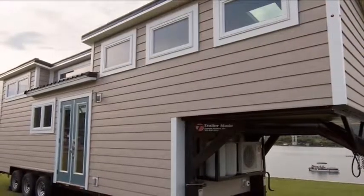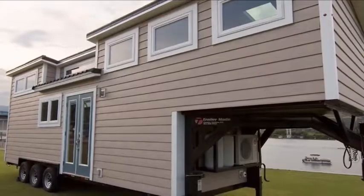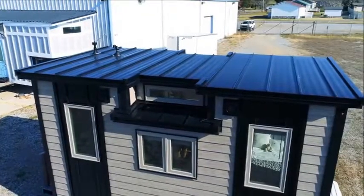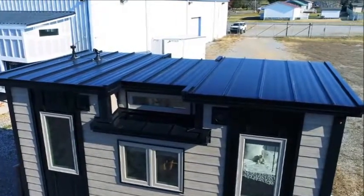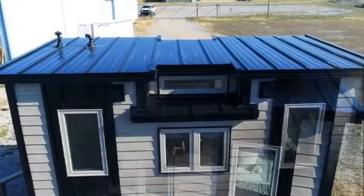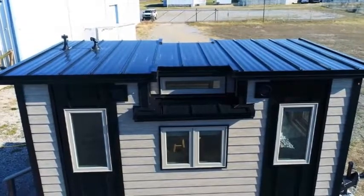Hidden under the desk is all of our electrical systems, including our battery system, which provides 12-volt power to some of the home systems while on the move. We will talk more about this system in a later post. One of the unique things about our tiny house is that it has several smart home features built into it, which are controlled using Amazon Alexa via the Echo Show.